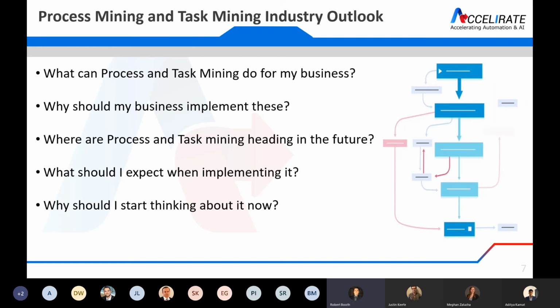So why should my business implement these? Well, from a process mining perspective, I think from an organizational insight alone, the value pretty much pays for itself, to be honest, because your business is ever changing. And one of the reasons why RPA became so popular so fast is that it was able to help businesses adapt to change with short-term and quick fixes. Whereas process mining is not only able to help better identify where inefficiencies may lie, but you're also able to use it for benchmarking purposes.